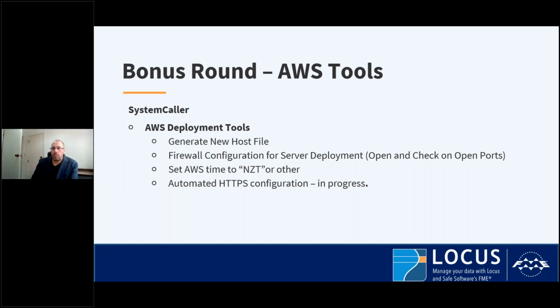Why might we do that? Well, when we have an AWS machine, or it could be an Azure machine, usually what happens if you don't assign elastic IP, you shut those machines down, you relaunch them, and the IP address changes. What happens if the IP address changes? Well, that's a problem because the host file hasn't changed, and therefore our local host now will no longer access our FME server. But that's cool. So we can run a generate new host file workspace that will allow us to overcome this issue.